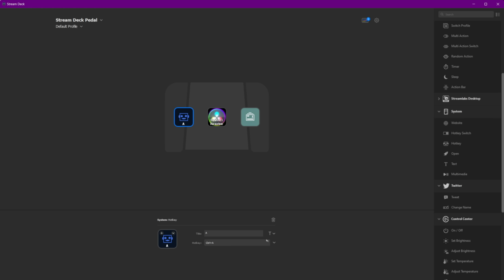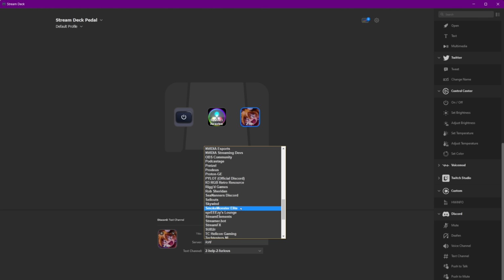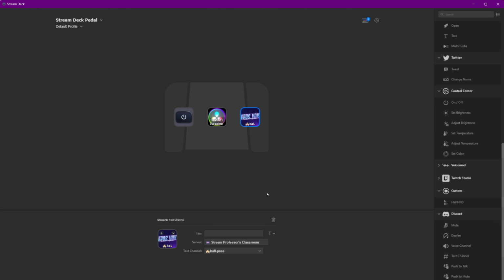Plus, Elgato have just released a brand new custom Discord integration, which allows you to use your Stream Deck or pedal to mute or deafen yourself, join a specific voice or text channel, or their very own custom push-to-talk or push-to-mute solution. Using a foot pedal as push-to-talk in Discord makes push-to-talk way more viable while gaming. It's pretty amazing. Not being able to juggle pressing a button for that while gaming is why I usually don't bother with push-to-talk, and now I can.